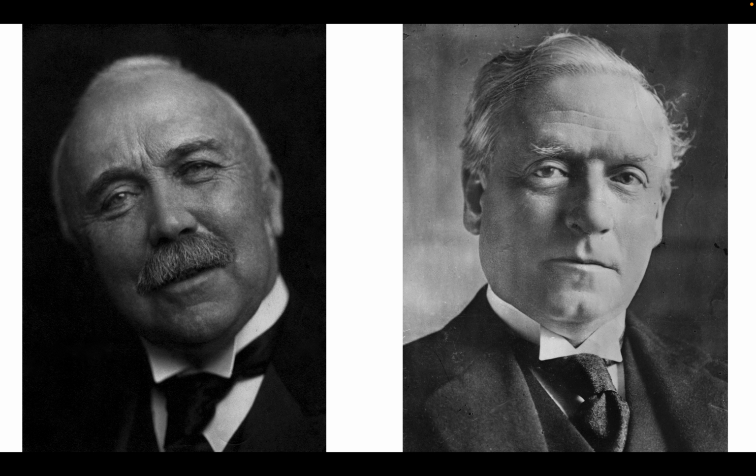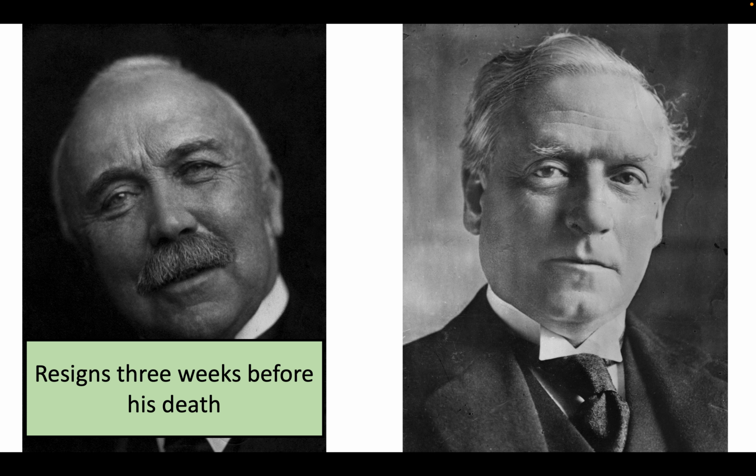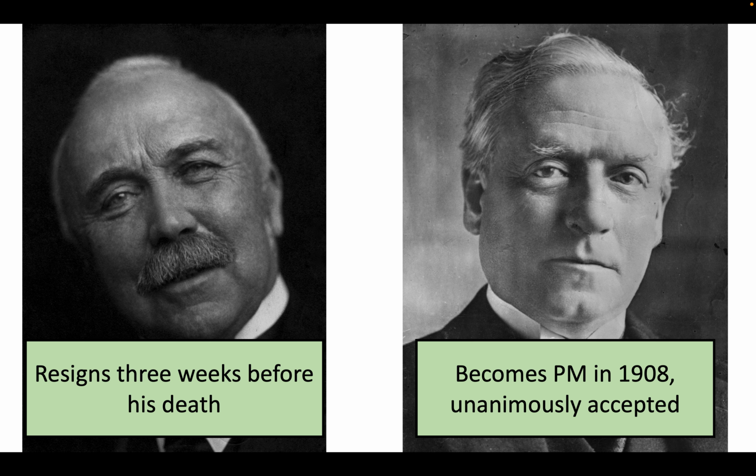Now, this is where new liberalism comes in, and we have Campbell Bannerman, who is Prime Minister between 1906 and 1909. No, I've just lied to you. 1906 and 1908. And we've got Henry Herbert Asquith, who becomes Prime Minister in 1908. Asquith is Chancellor of the Exchequer under Campbell Bannerman. So he is not some backbench person that has no identity in the Liberal Party. Everyone knows who he is. Everybody is supportive of his rise to prominence when Campbell Bannerman resigned.